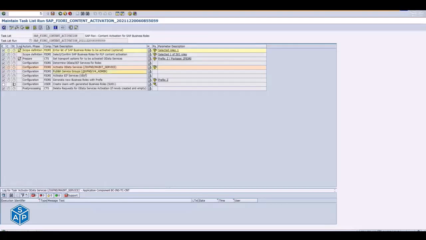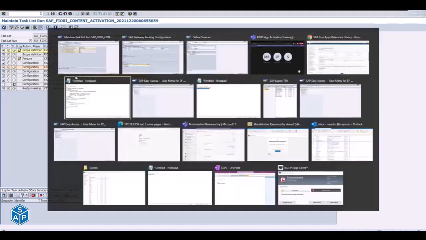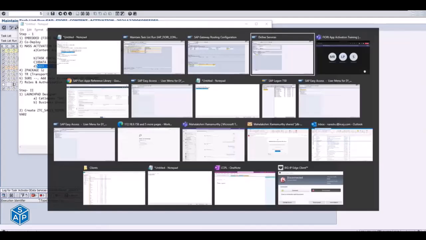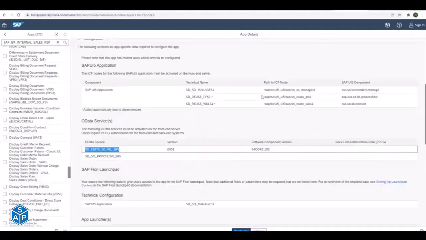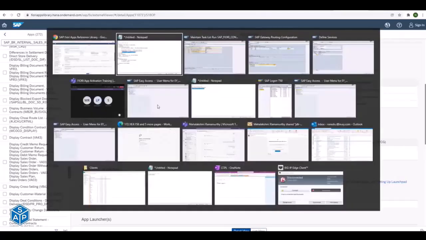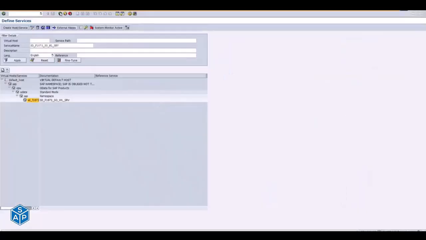And publish services. Whatever services are going to be activated are going to be published. Publish means it is going to do node activation, and everything will happen in the IWF into maintain services. After this, activate ICF service. This is important. Here you see this is a D step. In this step, same as your OData node, you have a UI path node also. If you see this is one path UIFI node, again you will go back to your SICF here.